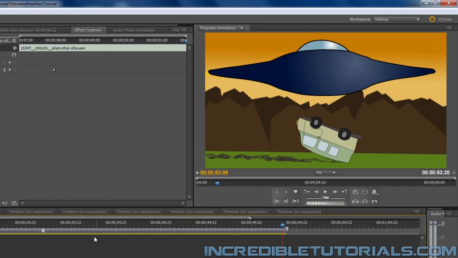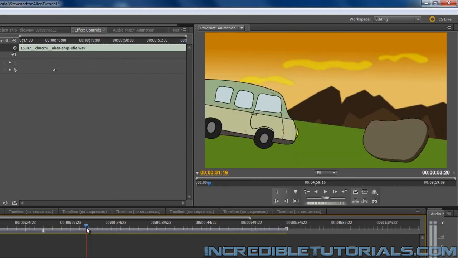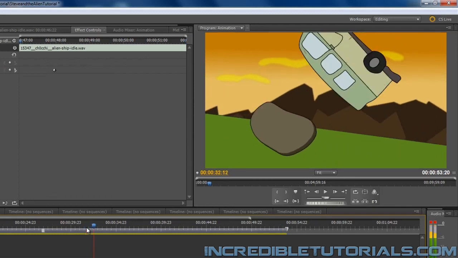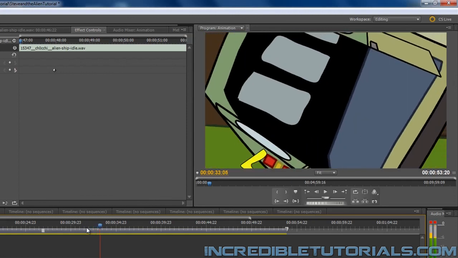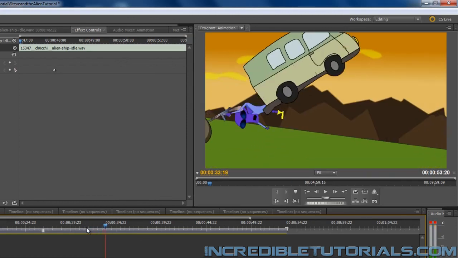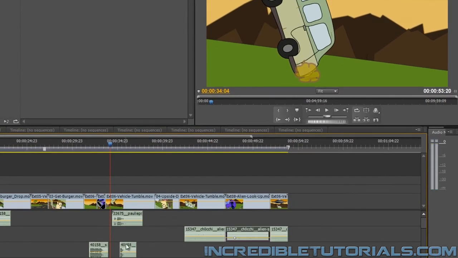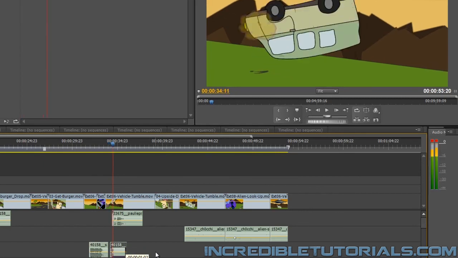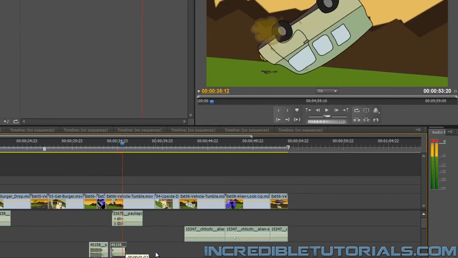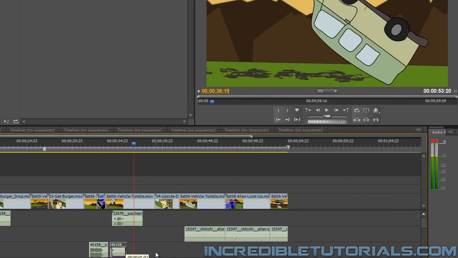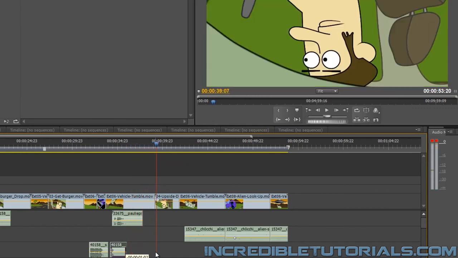And finally, for the van tumbling, I think I put an audio file in wrong. Because we hit... And we need a hit right there. I think I put this one in too late, so I'll just drag that back like that. There we go. That's what I need to do. So other than that, all of these sound effects are in.